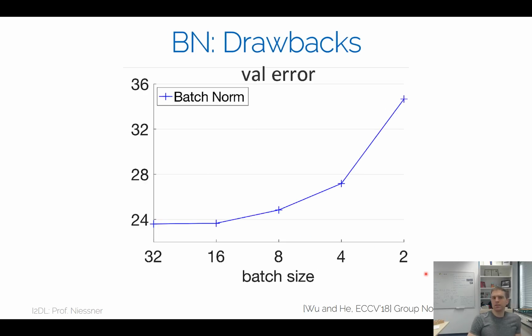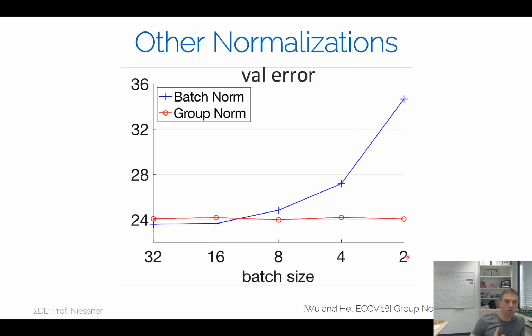Another drawback to consider here is that the batch size is critical. If the batch size is too small, then this estimate of the variance is not great, right? So in this case, you want to basically use as large batches as possible. The larger the batches, the better stuff trains, basically. There are other normalizations that follow the same concept. One is called group norm. Group norm is trying to counteract this issue. Basically, you don't want to be so dependent on your batch size anymore.